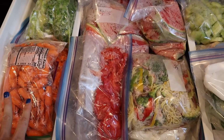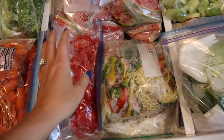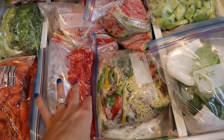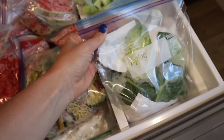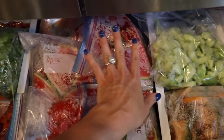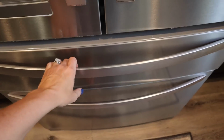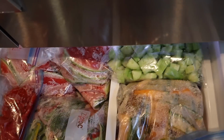So here's a look at how I've prepped all the food for the weekend. We've got the tomatoes even sliced. I broke down a lot of the meals that I got from Costco that come in plastic that just won't fit in our RV fridge. Lettuce has been washed, fruits all sliced up, cucumbers for snacking sliced up and ready to be put in. My fridge is like combusting. So that's all in there.